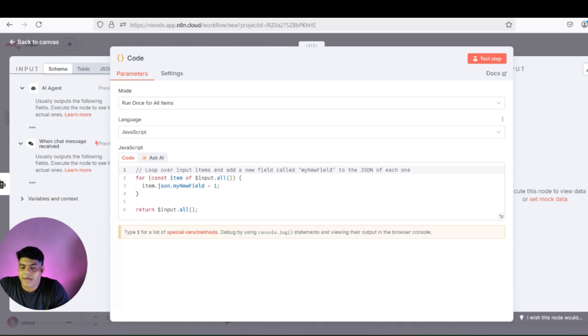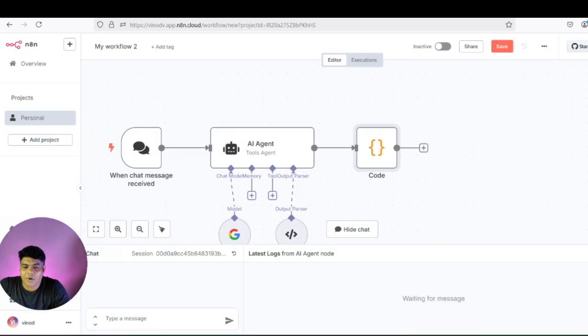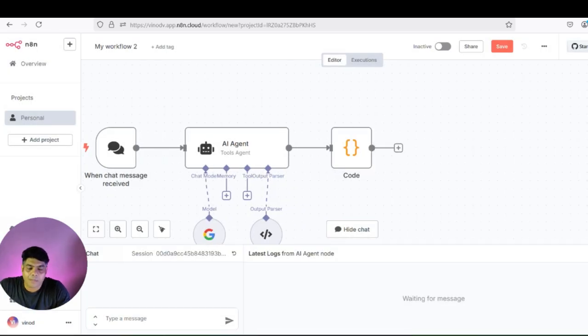I need to add a custom code option here because while testing for this, I realized that the LLM model, when creating the content, there is some challenge with the line spacing. So we need to correct the format to make sure that the LinkedIn API is allowing us to post this in a proper JSON format. All this code I have just received from ChatGPT and Google. Now our content will be in a proper format which can be posted on LinkedIn.